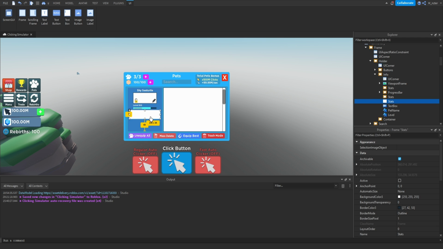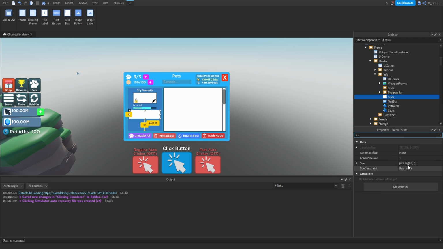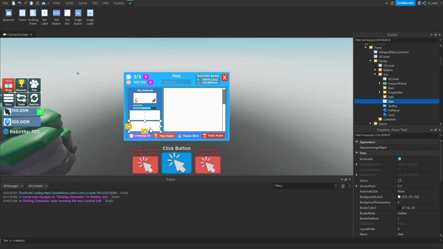Now with this frame, we actually want to be able to fit 2 frames inside of this info frame that are pretty much the exact same size, because we still need to display all the stats that each pet has individually, and then we also want to display a couple of buttons down here as well, such as locking their pet, equipping the pet, or even converting it to a shiny. So for the sizing of this, we might be able to get away with 0.225 vertically, and then if we duplicate it and move it a little bit further down, we can see that they still do fit inside of here, so I think that works.